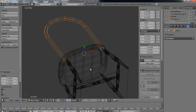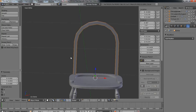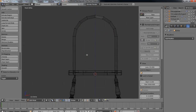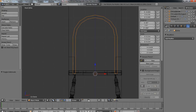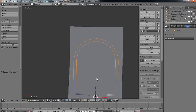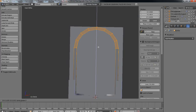Back into wireframe, hit A to deselect everything, numpad 1 for front view, B to box select. Then Tab into edit mode, add back my reference chair, go into solid view, then back into edit mode, go G and Z to raise that up to where I need to be. That's roughly about what I want. Let me go back into object mode, click out of that, then Ctrl+R to add in a couple loops, then S and Y to kind of bring those out.